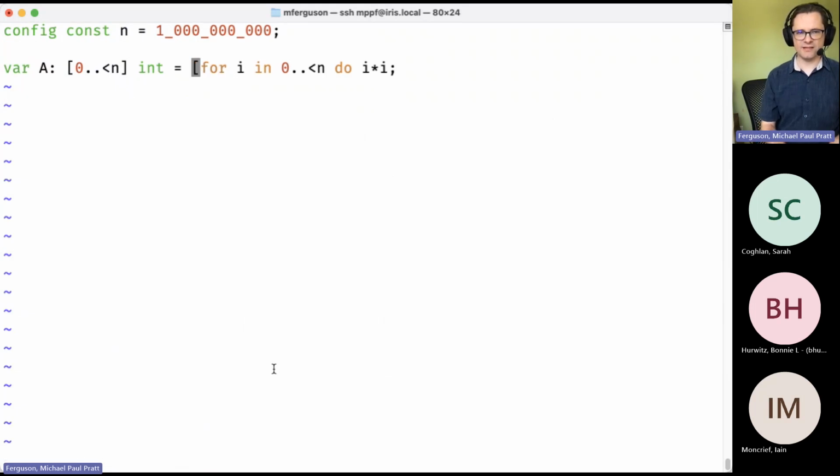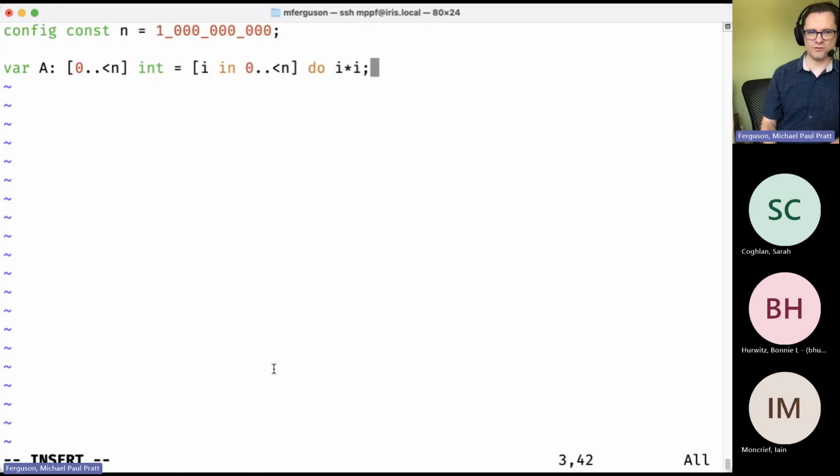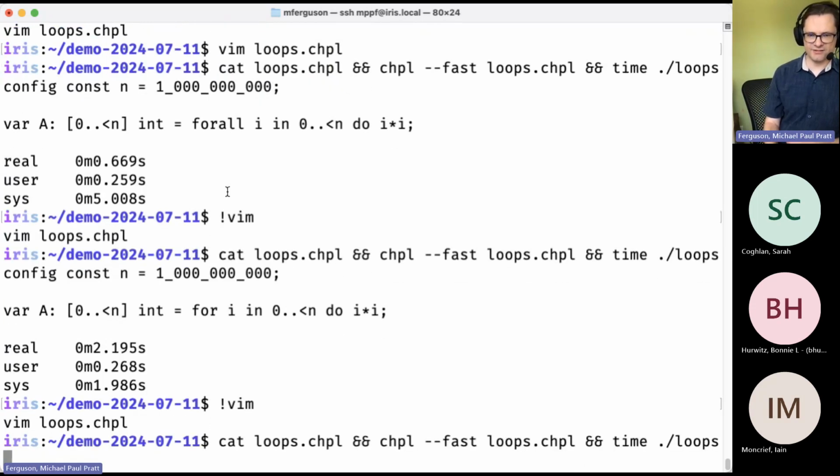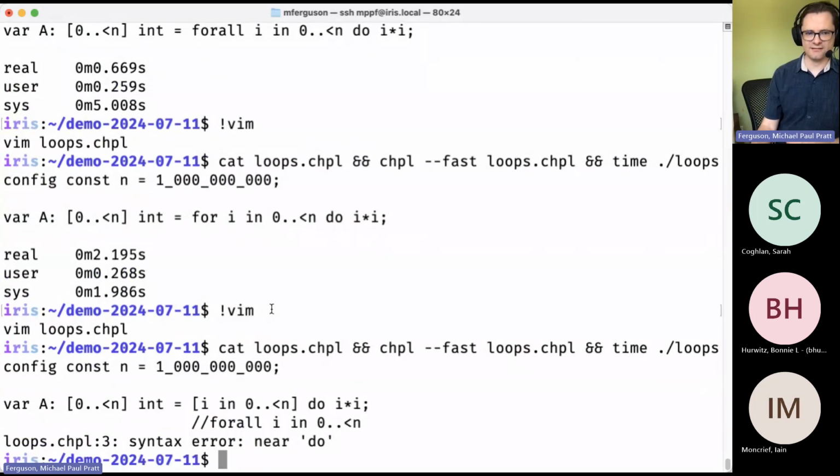There's another way to write this, which is sort of a shorthand form of forall. It's the same as if I had written that. And that should behave just like the forall case did.